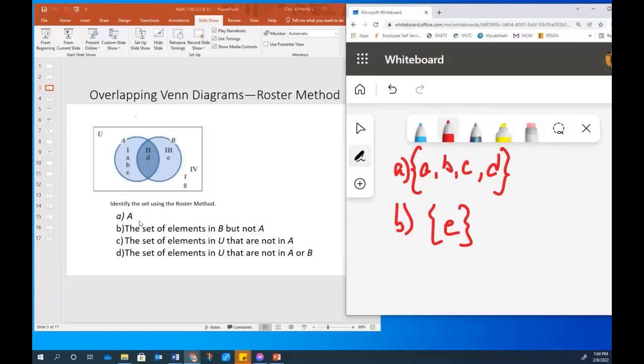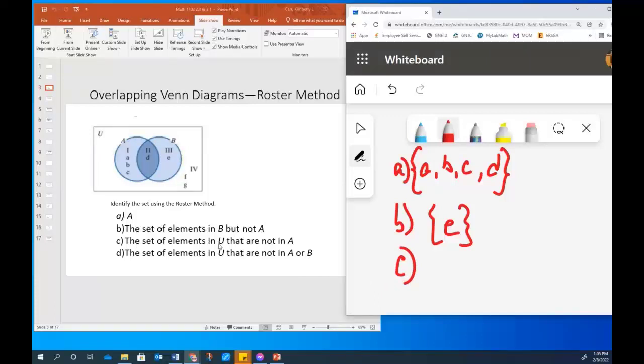Now, some of you might think, well, why are the Roman numerals there? Well, I had to choose a Venn diagram from somewhere, and it's actually a real pain to draw. So I chose a Venn diagram from somewhere that I could use as this example. So it's got some elements on it that we don't quite need.